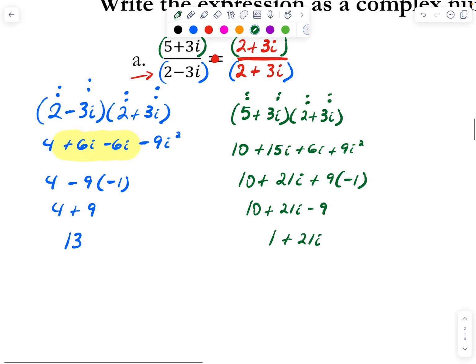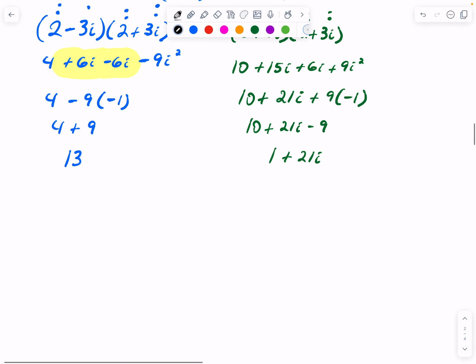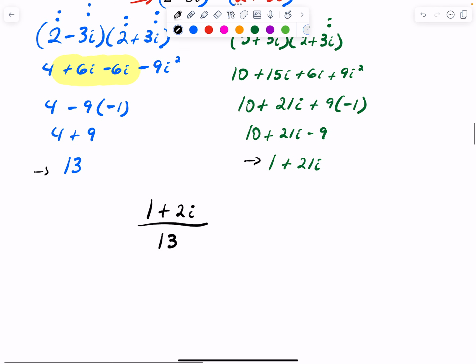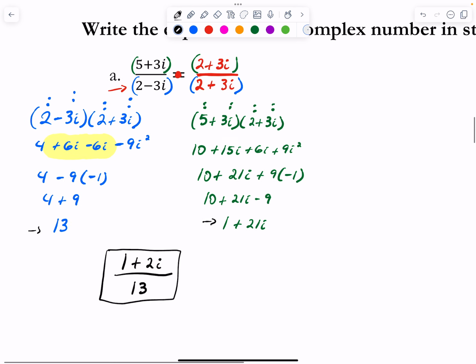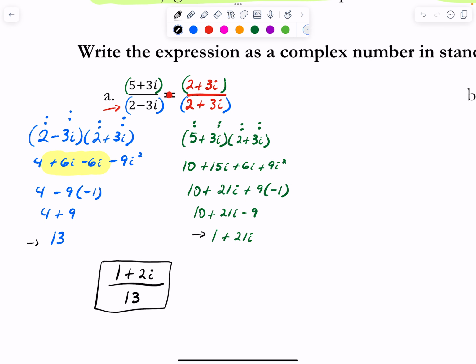Okay, and then to finish this, I'm just going to take my new denominator and write that over my new, what did I say? Did I say denominator? Sorry. My new numerator, my bad. My new numerator over my new denominator of 13. So this right here is what happens when you divide those complex numbers. Okay? So as you see, I know I said division, but did I really do any dividing? No, I really just multiplied twice.